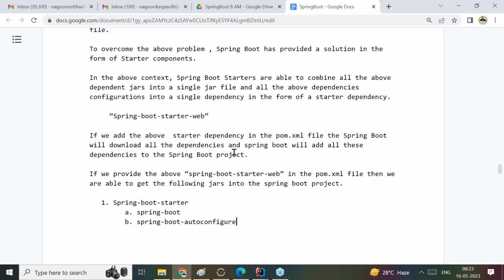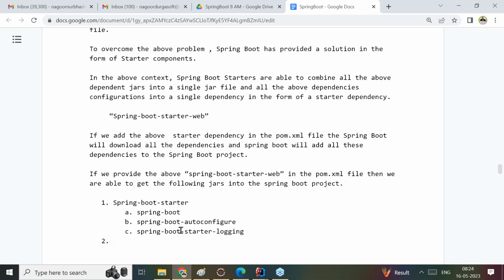Spring Boot auto configurer, then after this Spring Boot starter logging.